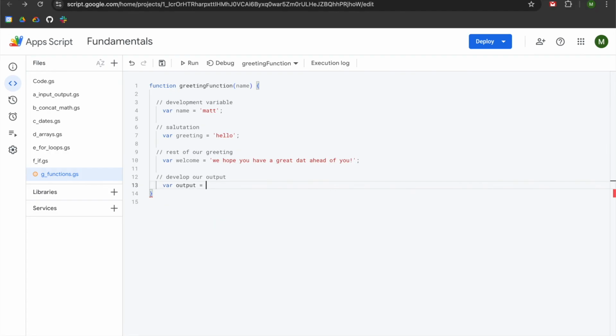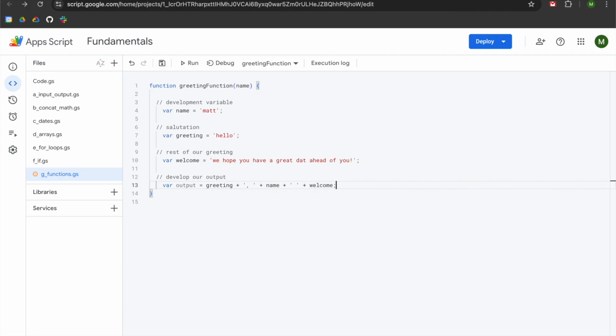We'll hit enter and tab, and we'll declare this as a variable, and we'll call it output, and we'll set it equal to greeting space plus, and then we will add single quotes and a comma and a space. Hit the right arrow on your keyboard once, hit space, add the plus symbol, hit space, add a name, hit space, add plus, hit space, single quotes, space, left arrow on your keyboard once, space, plus sign, space, and then use that welcome variable.